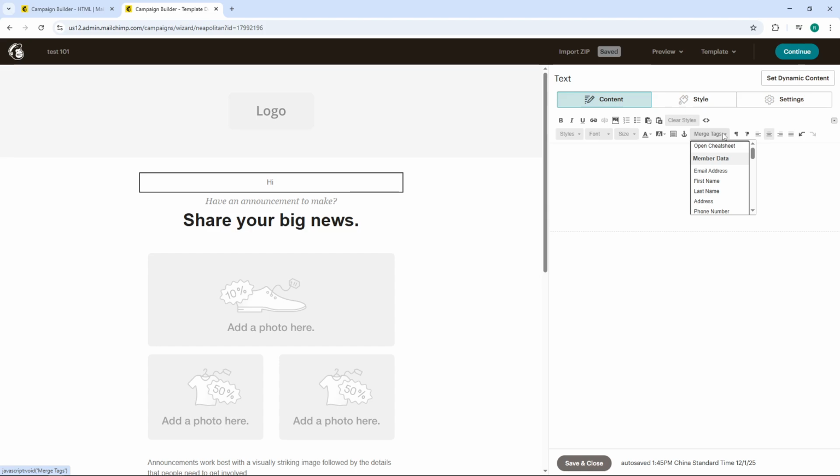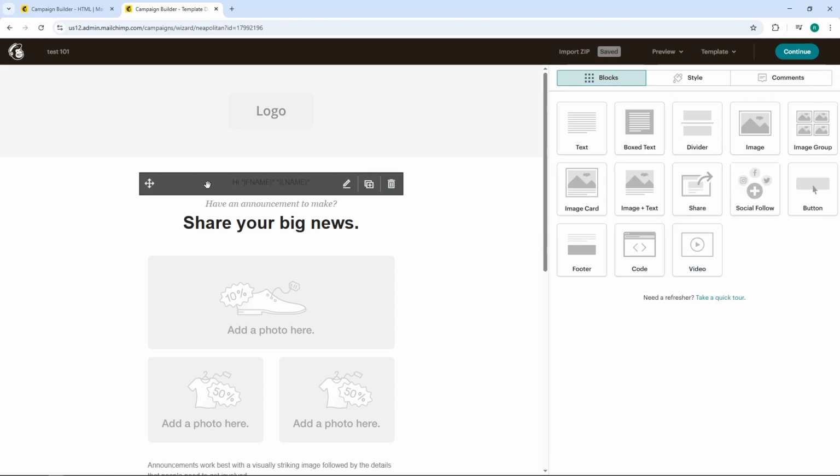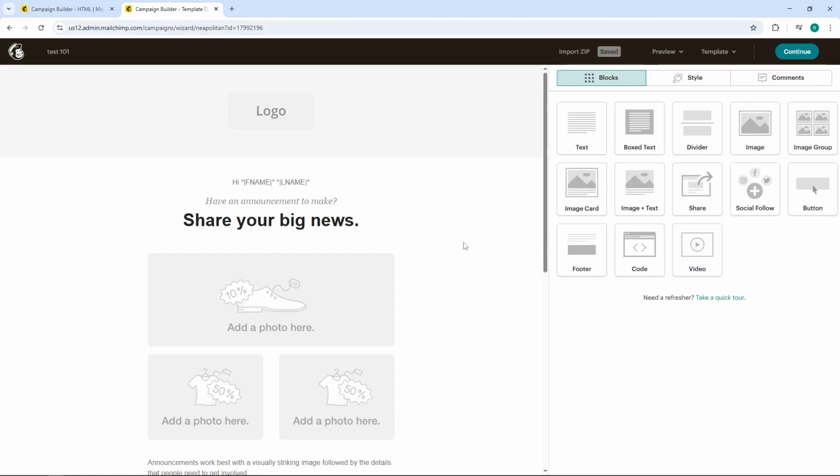Click the merge tag drop-down menu, usually represented by a tag icon or an insert merge tag option in the text editor toolbar. This menu gives you access to various subscriber data fields that you can dynamically insert into your emails. Select first name for just the first name, or add the last name for full name delivery from the list. Once you've made your selection, click Save and Close on the bottom to save your settings. This ensures that every subscriber will see their own name when they open your email.